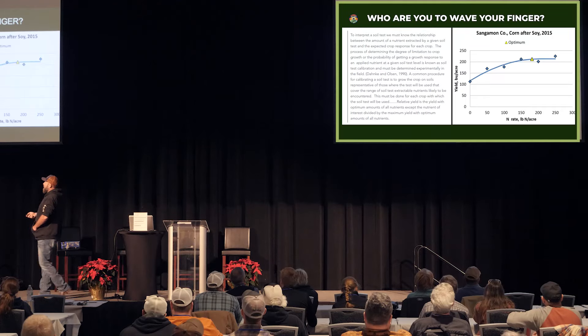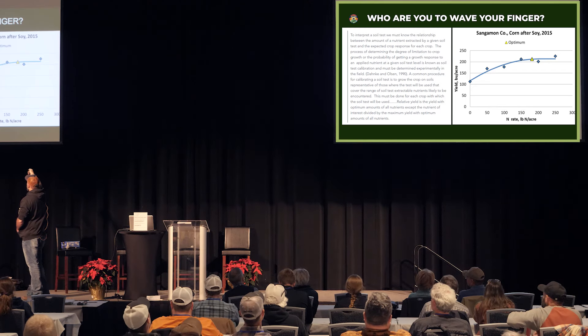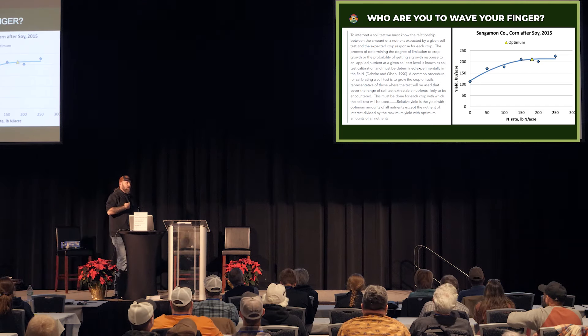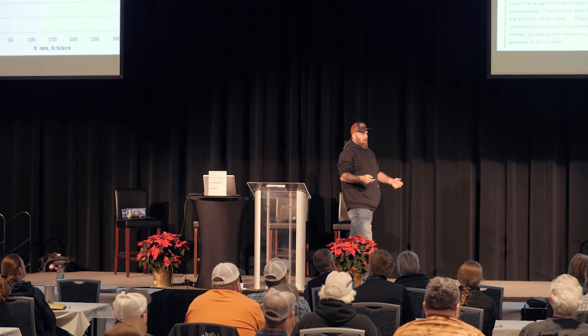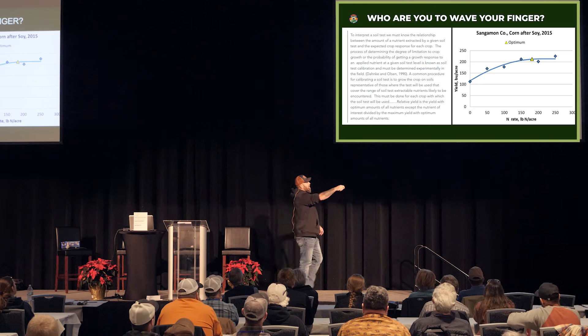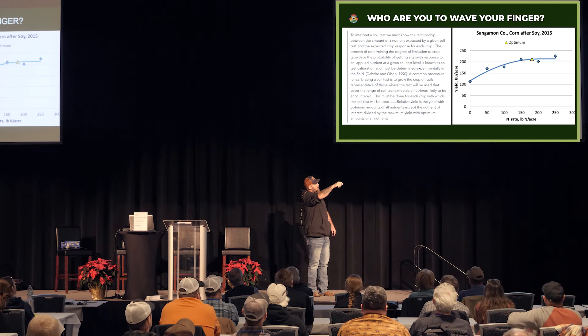This is how the Olsen was set up — they said let's apply 0, 50, 100, 150, and 200 pounds of nitrogen, made a curve, and said right here is optimal. Then I met Dr. Rick Haney, and Rick said, 'We all know it takes 1 to 1.25 pounds of nitrogen to make a bushel of corn — so how did we apply zero and make 120?' This right here is what we should be focusing on — and if you still want to use a little fertilizer, use just a little to maximize on top of that. It's return on investment, not optimum.